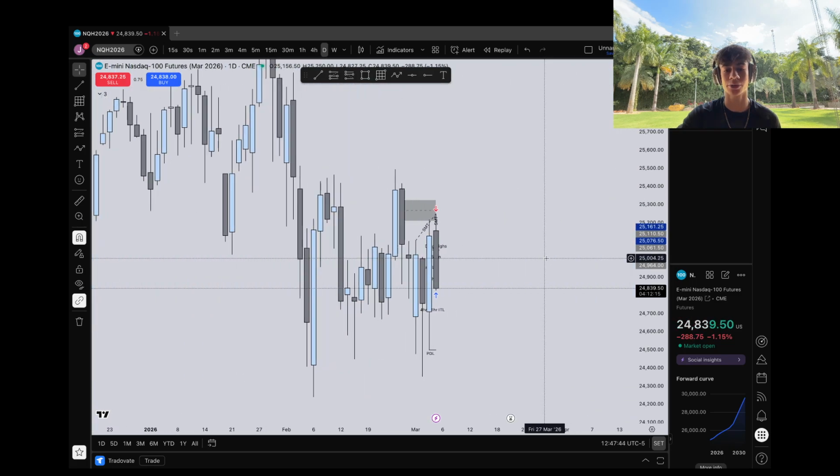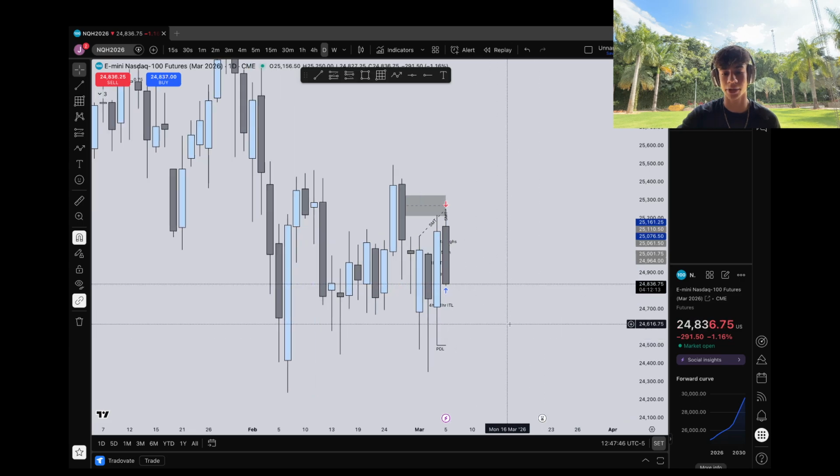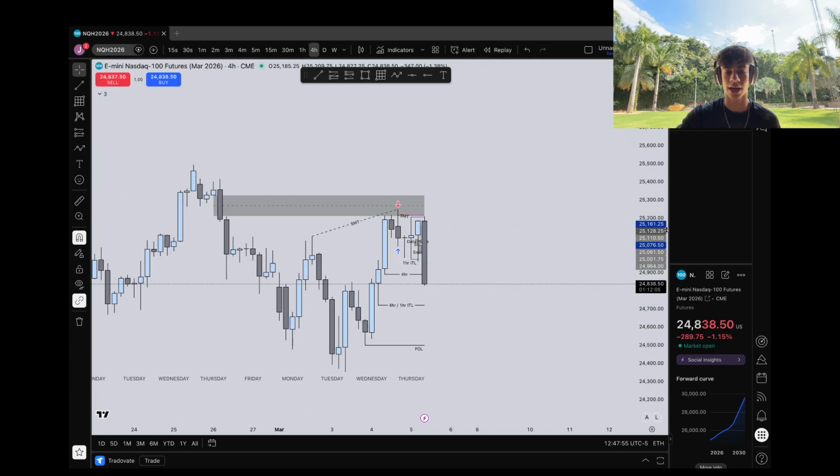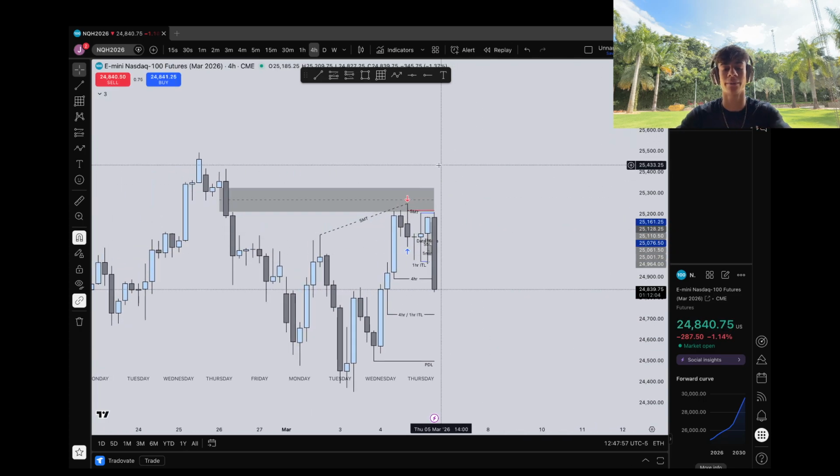So starting off my daily bias, I'm not even going to say anything, bro. The daily looks absolutely disgusting. Nothing to look at, just that we have an SM2 with this high up here. And yeah, we have previous day's lows. That's basically it.